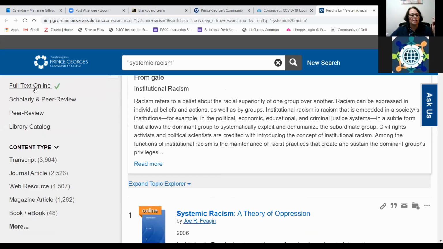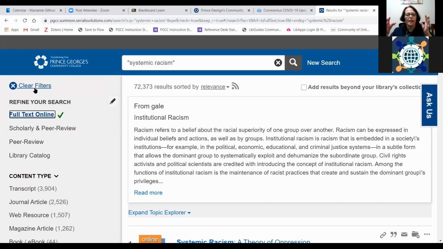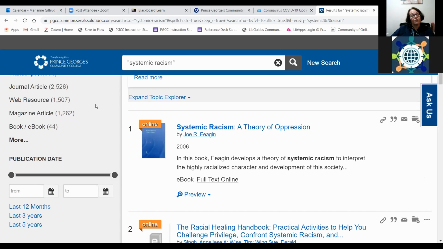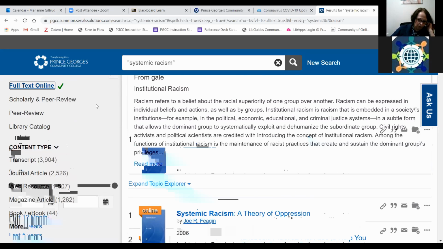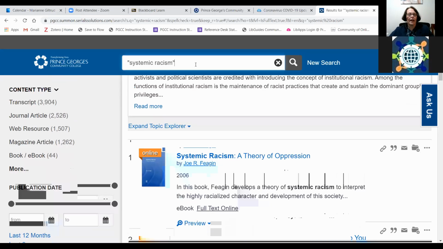I'm going to say specifically full text and online to limit it. When I'm limiting it in this way, I'm telling the search feature to narrow it in a specific way. For English 1010 classes, you don't necessarily have to have scholarly and peer-reviewed articles, but for Psych and Soc, you do have to have scholarly and peer-reviewed, and I would think the sciences as well. So this left side is filters. You can think of it as Amazon shopping: size, price, color, whatever, a brand name.